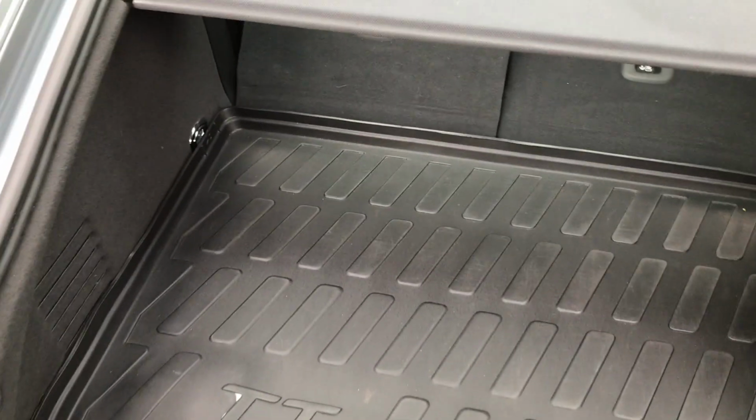But this trunk is actually quite huge. So if you look, you can see I'm fully in the trunk. I can put my legs in here. I just don't feel like removing this panel. But you can get fully in the trunk, and like I said, my son has actually been all the way in the back of this trunk. He's 6'1", and he's laid down in the back of here. We did a road trip down to Atlanta, and he was trying to sleep back there.